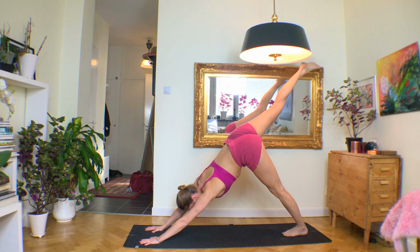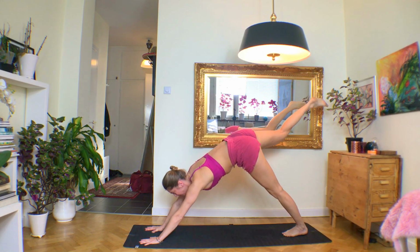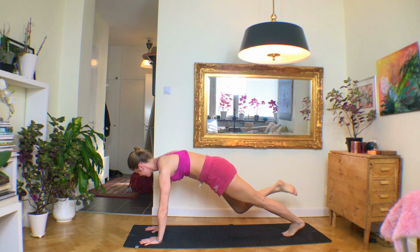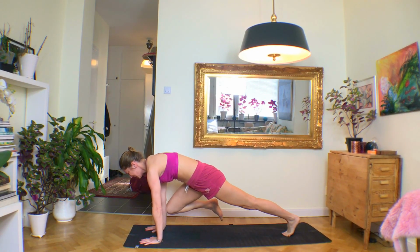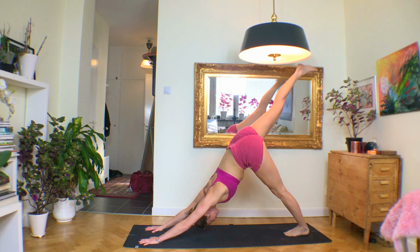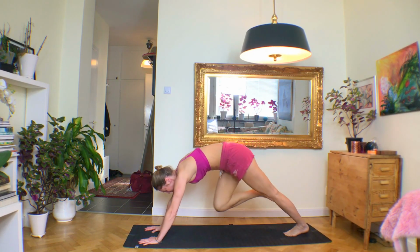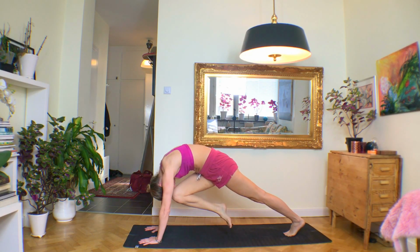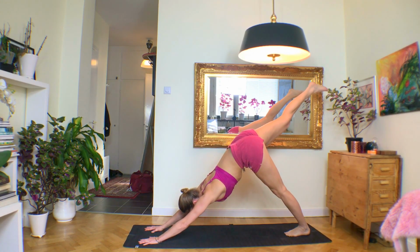We're going to do a strengthening exercise. So on the exhalation, come forward to plank and come forward with your right knee to your right elbow. On the exhalation, come back up. Inhale, come forward to the middle. Meet nose and knee. Exhale, up to three-leg dog.